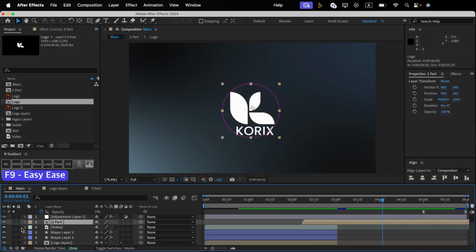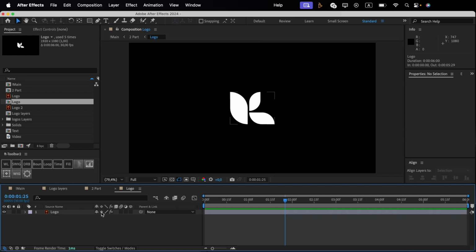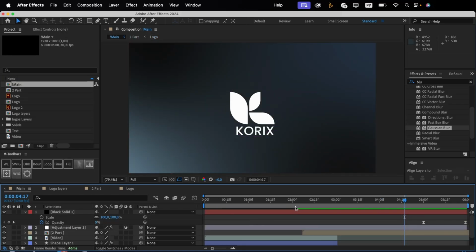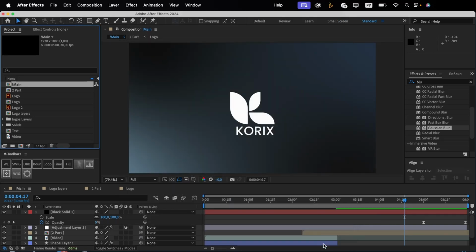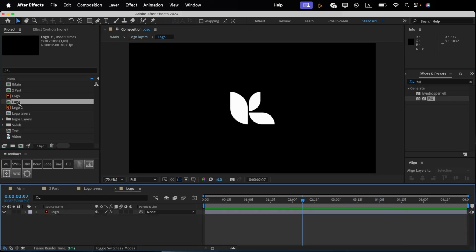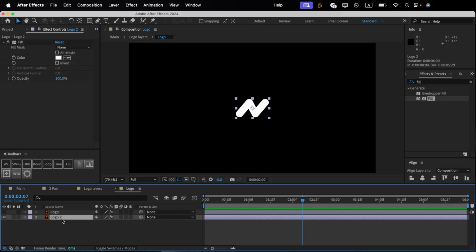Let's make the logo look sharper. Turn on the gear icon for Part 2 and the other pre-comps. If you notice gradient banding, just switch from 8-bit to 16-bit color. That fixes it right away. And remember, you can use any logo or text in this animation by simply replacing the logo inside the logo pre-comp. It's quick and easy.